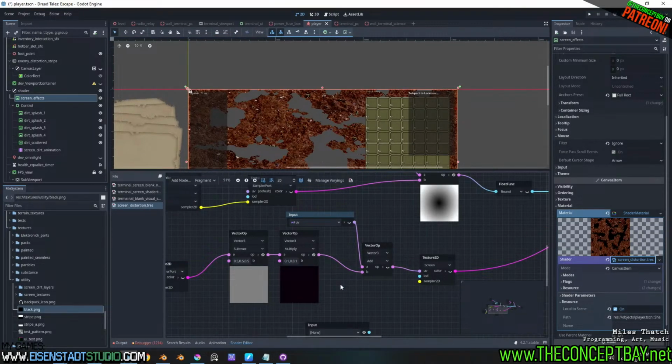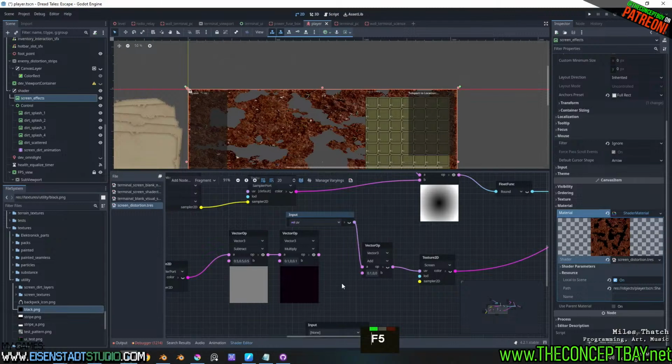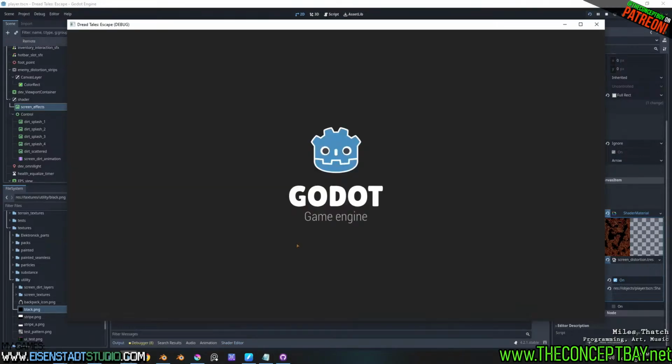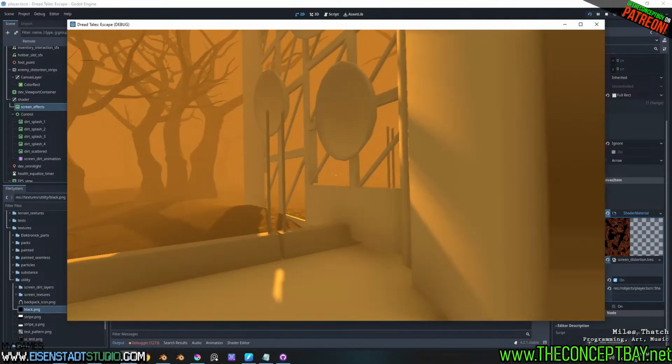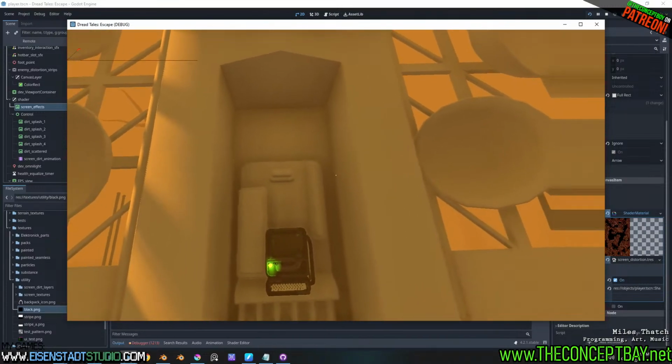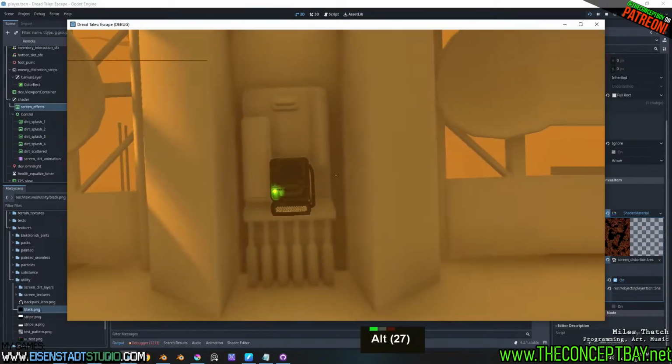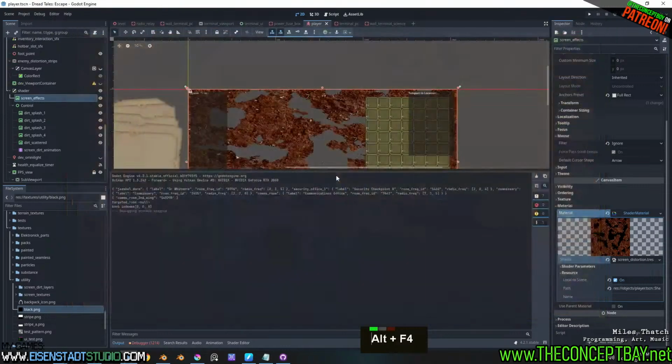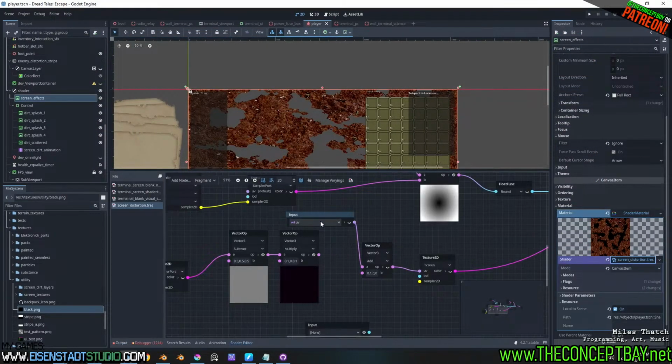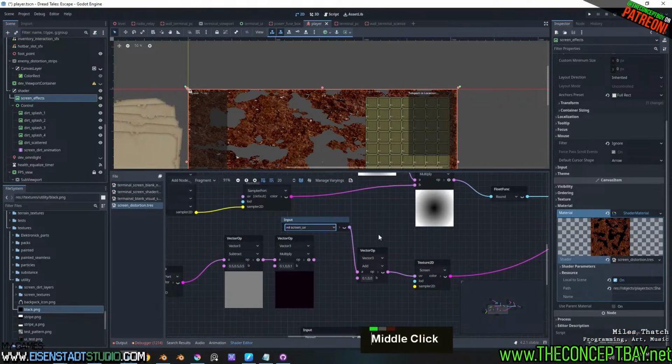I'm just going to disconnect this addition and see what that does. Maybe this multiplication is the one that's messing with it. Actually? Oh, nope. Now it's messed up on the right side. So maybe it does have to be screen UVs. Oh, hold on.